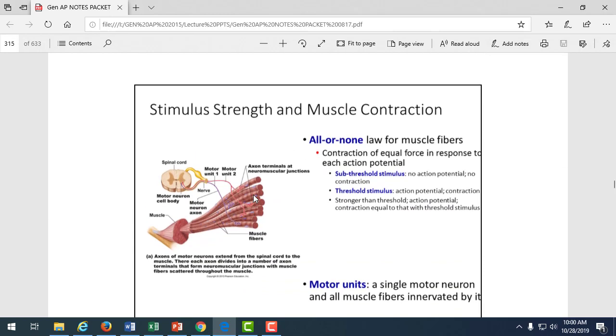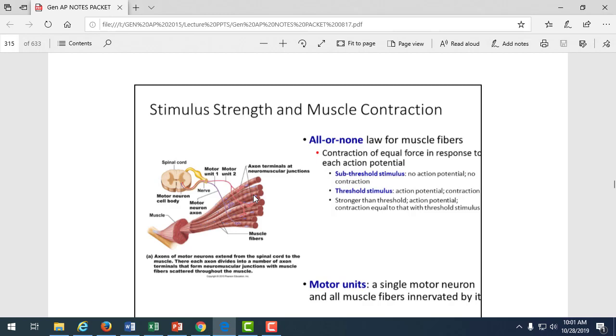So how do we get stronger contraction then? If we have this action potential and then we bind all this calcium to troponin, well, look at the number of muscle cells that are served by one motor neuron. Let's look at motor neuron 1. Those axon terminals branch and serve 3 different muscle cells. So the more muscle cells that are recruited to an activity, the stronger the contraction. It's not an increase in action potential strength, because it can only go up to plus 30 before those potassium channels open and it relaxes, but it's recruiting more muscle fibers.